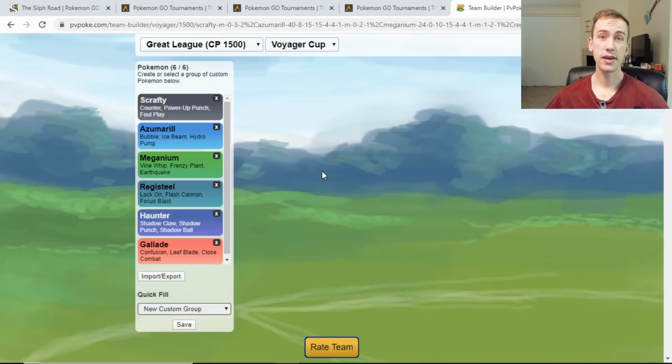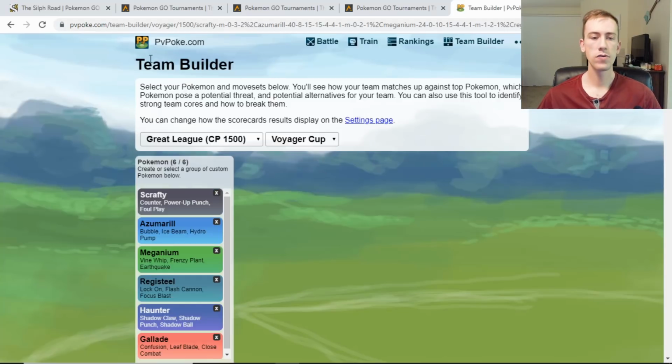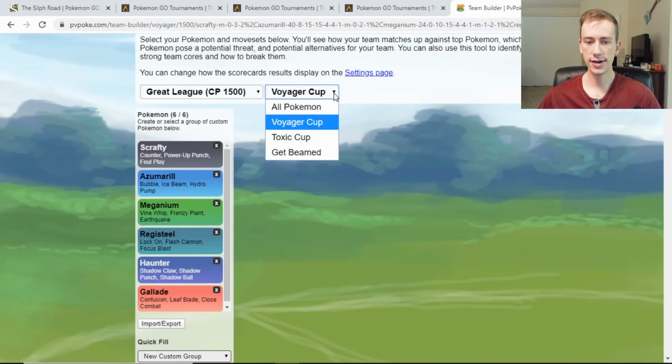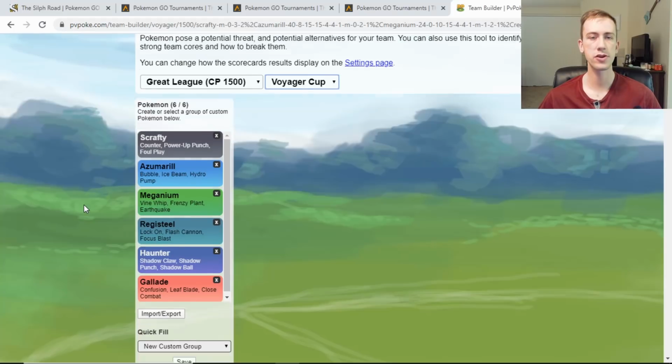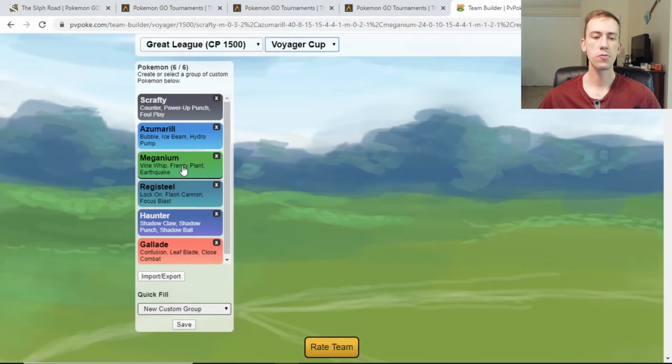So the next thing that you should do once you have decided what Pokemon you're going to be running for your team is head on over to the Team Builder tab up here. Select the Voyager Cup. As you can see, I have entered in the 6 Pokemon that I've been rolling with on my team in some of my most recent tournaments: Scrafty, Azumarill, Meganium, Registeel, Haunter, and Gallade.